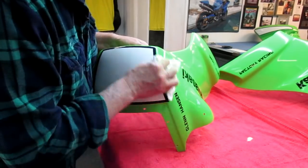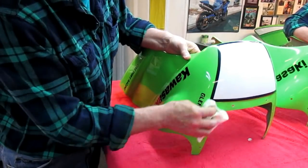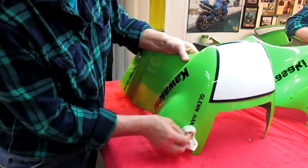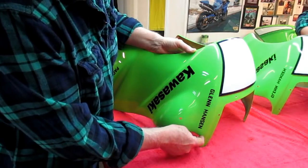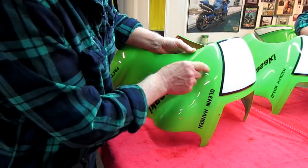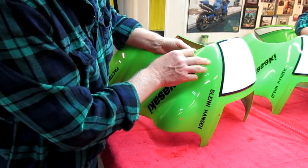Now there was a time, if you look back on the videos, I'm going to try to put some of that video on in the future, when Glenn was doing a buffing demo over here, and he had some really cool products. It was a great little demo. Anyway, we got to figure out how we want to backmask this. I'm going to have to get some tape and just come up with some ideas here, and then backmask everything with tin foil. Paint the blue first, and I probably could airbrush that today even while it's raining.